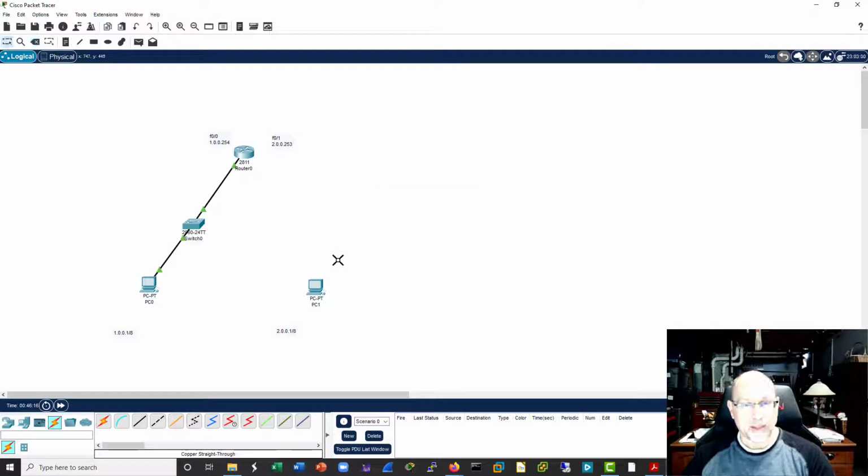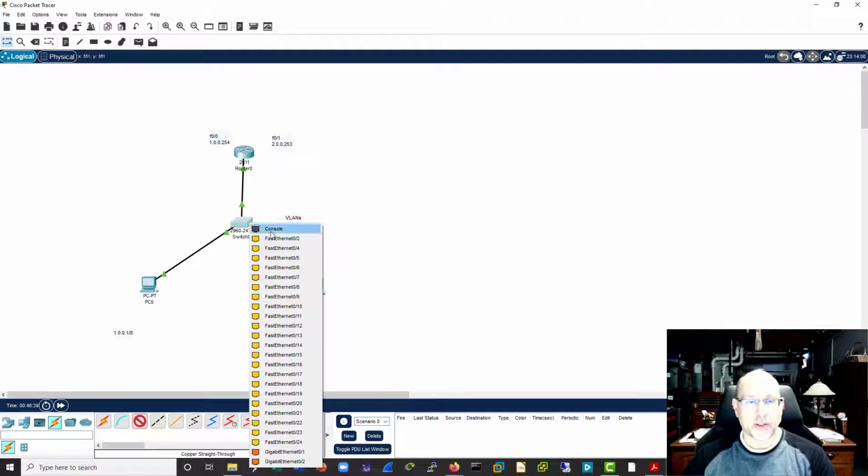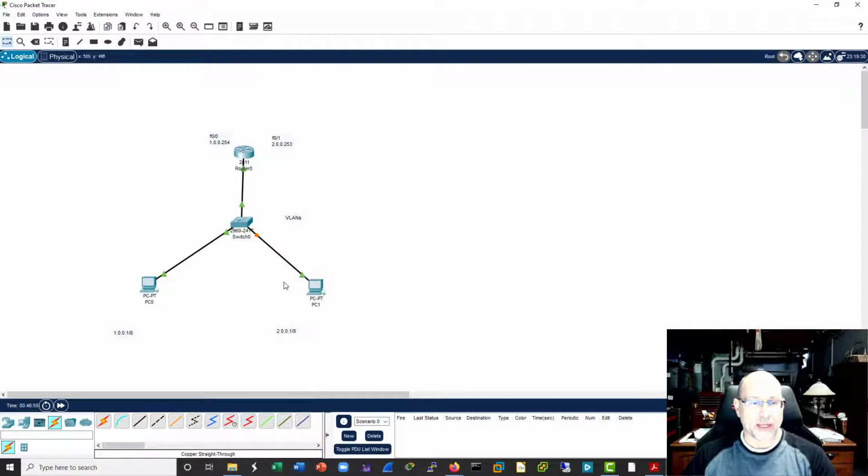Yes, we do. And the reason that we're going to get rid of this is because we're going to move this over. We're going to create some VLANs. So we want some VLANs here. And so what I'll do now is we'll go ahead and connect this PC to the switch. Now I'm gonna jump a couple of ports here, just so that I can sort of remember where all of my nodes are. So I'm going to use port 8 here, and I'm going to reconnect the switch, and I'm going to use port 7.